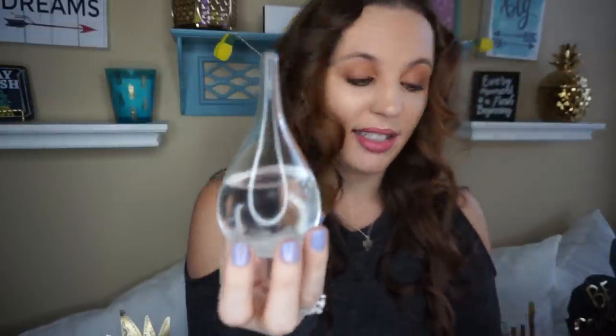The next thing I really wanted — I've been wanting one of these for quite a while and they had it. I've been using this for about two weeks because I really wanted to see if it was going to work. What this is is a storm glass. Some of you may have had these or seen these, but I have always wanted one.